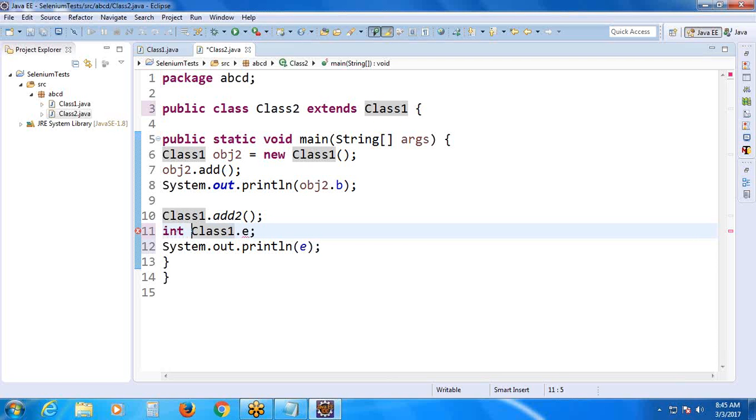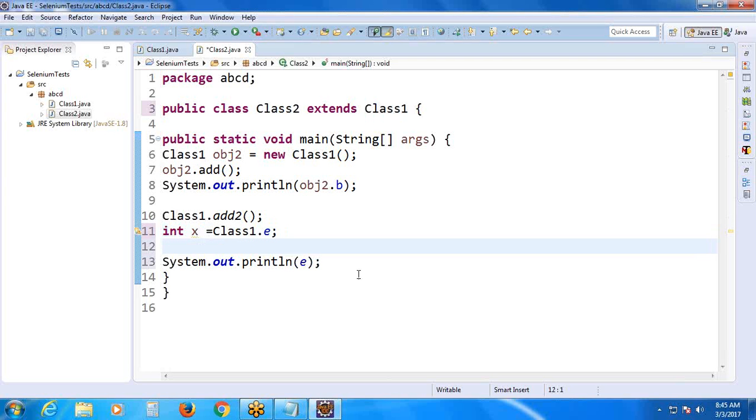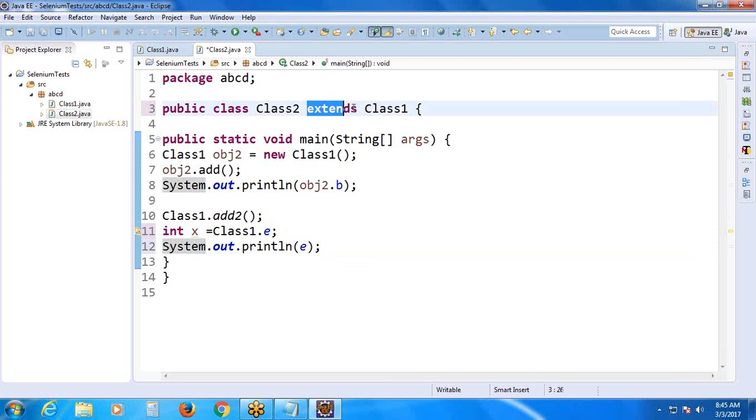Suppose int x equal to class1.e. You have to pass that one. This is the correct usage.